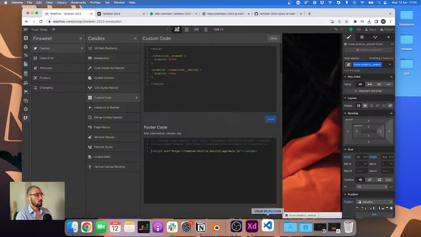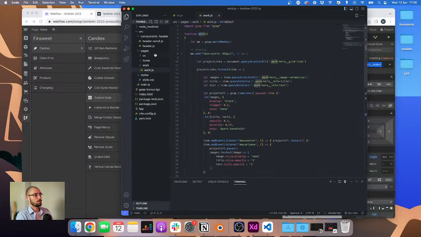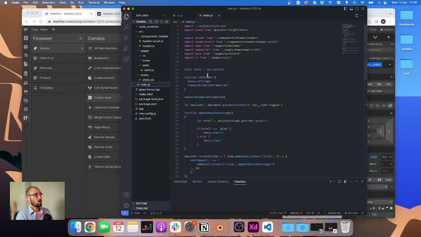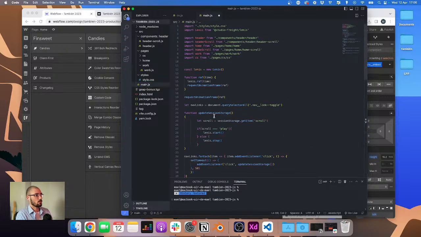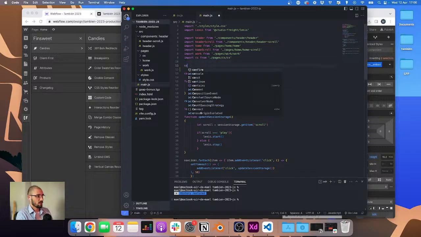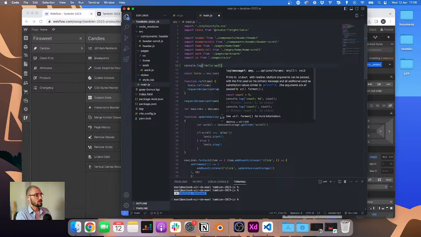And now what's super cool is that, let's say I want to change my code, I can add a console log. Let's add it at the beginning so I don't forget. Let's say I'm doing some modification on my code, so I'm adding a console log or whatever.